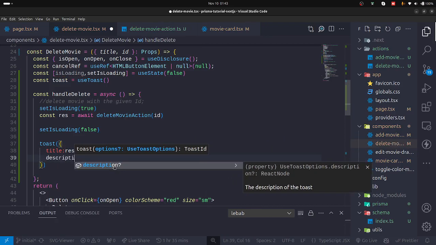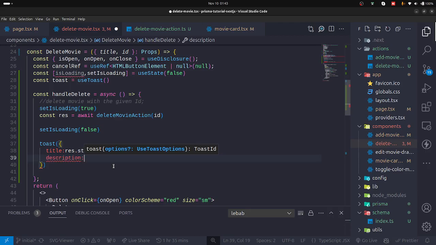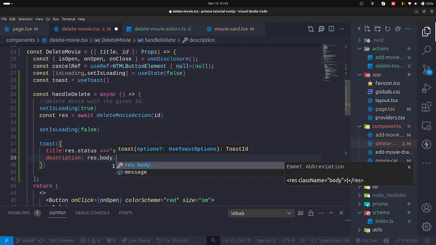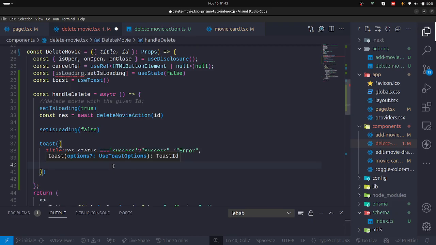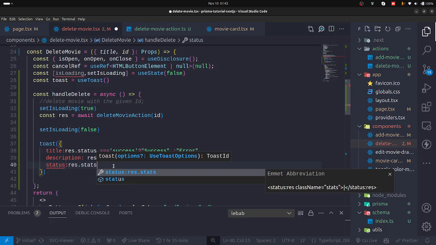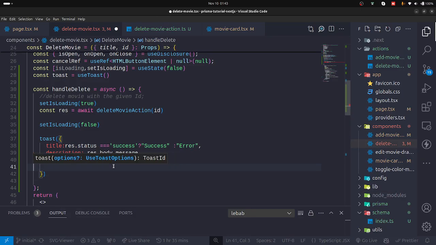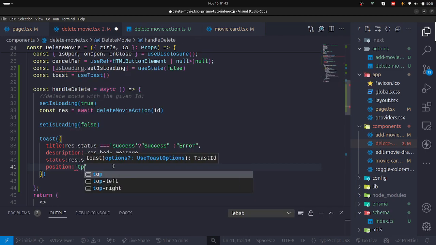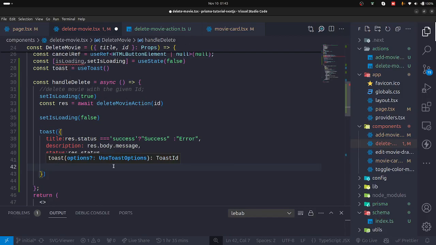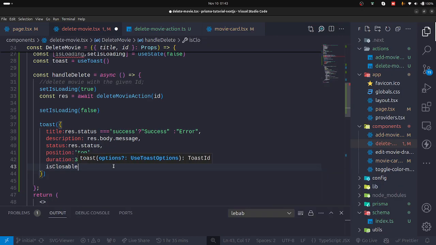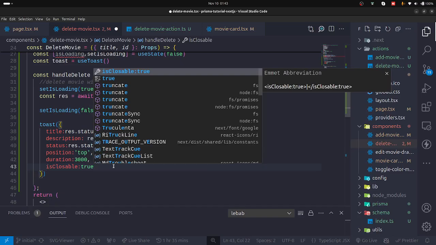Then the description is des.body.message, and the status is des.status. And then the position I want it to be top, duration of 3000, isClosable true.